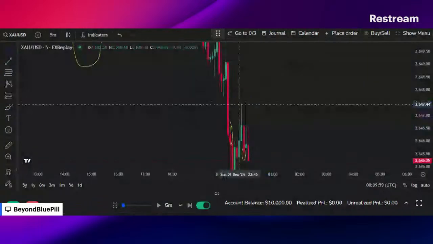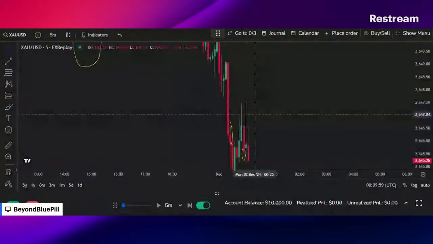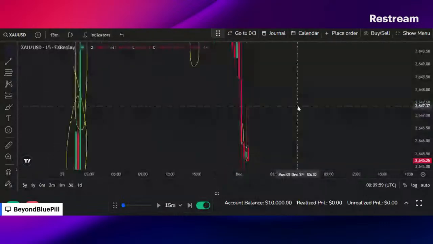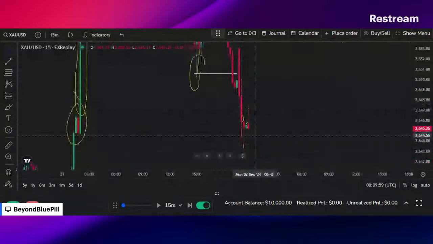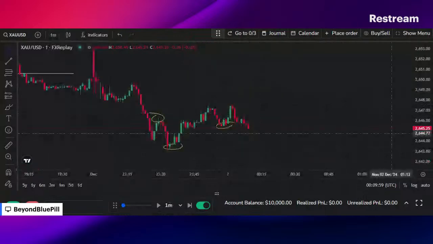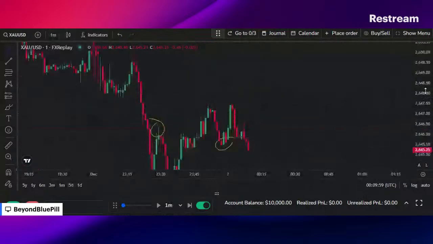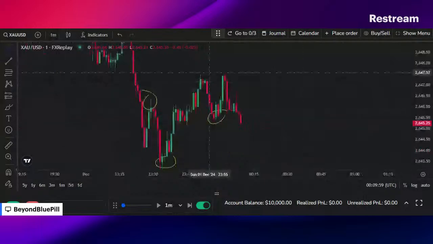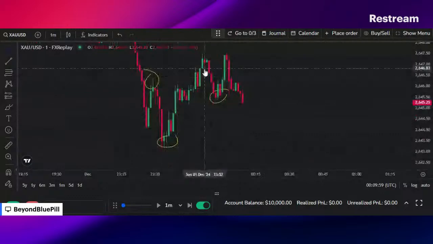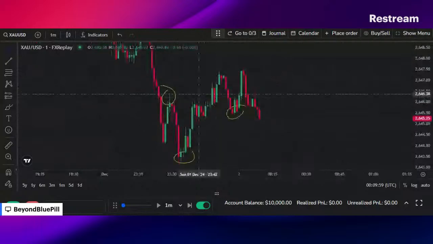Oh, look at that sweep. Nice sweep. Now this low is in danger. But am I entering it? No. Our protected low is still here. We have our, actually, first time.